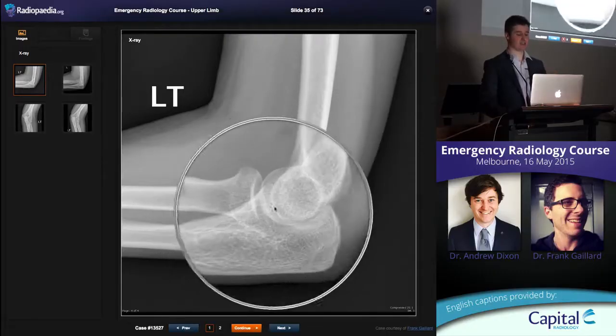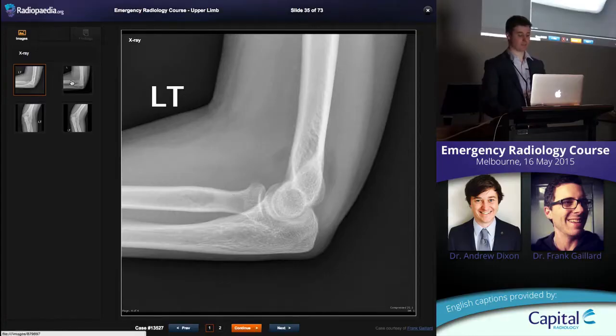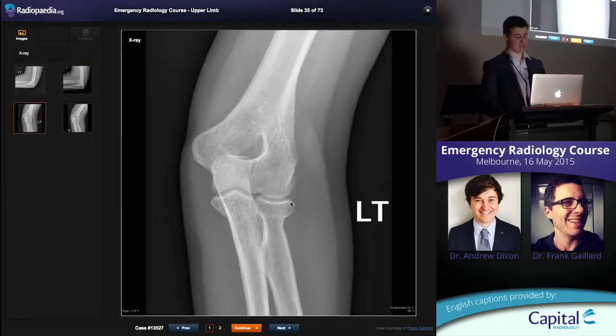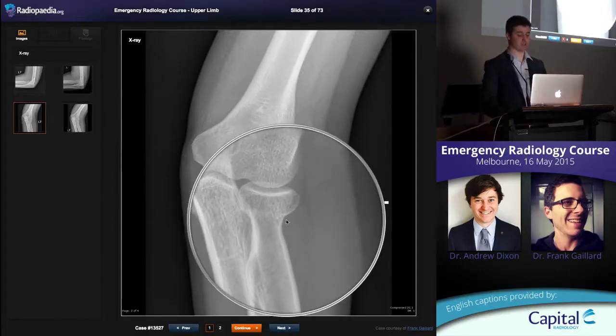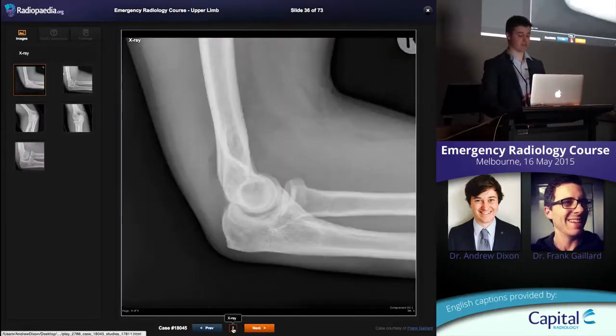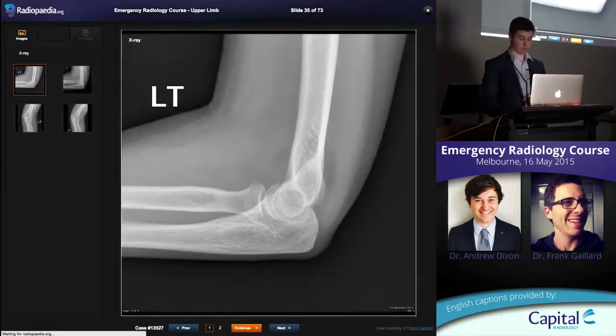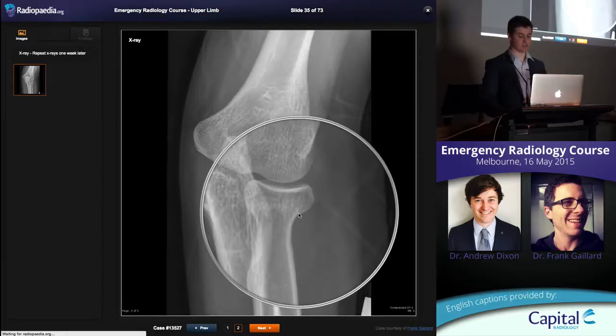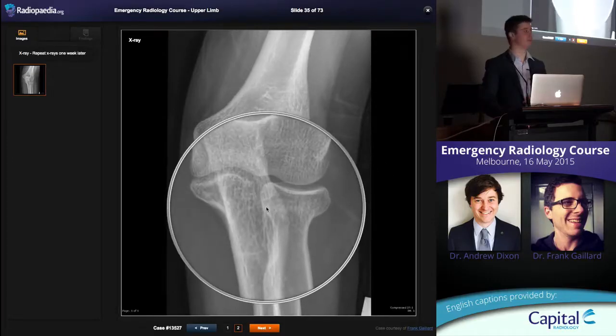Now, it's a bit hard to see whether there's any injury in this patient. You look hard, you can't really spot anything. The most common cause for an occult hemarthrosis in an adult patient is going to be a radial head or radial neck fracture. So you'd be looking pretty hard. There may be some subtle sclerosis through here, bit hard to see. Patient came back a few weeks later, so 1 week later, and you can just start to see that sclerosis and maybe a little bit of overlap of the cortex at that neck.